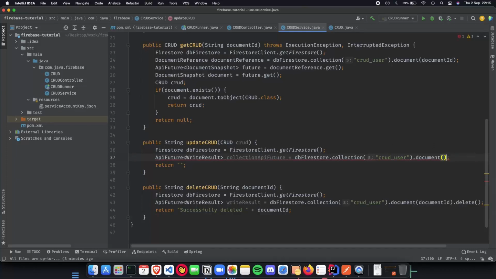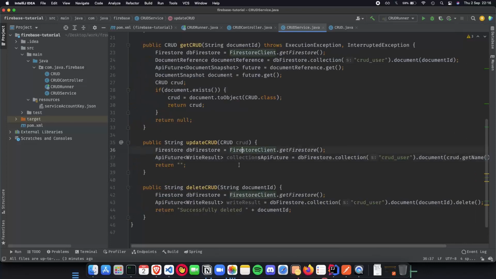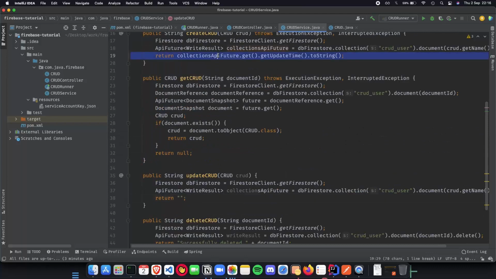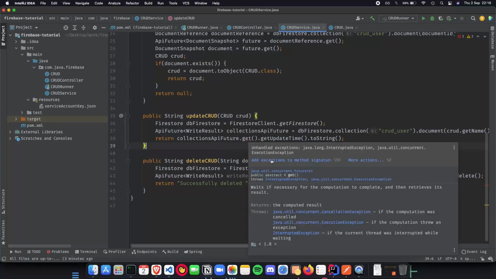For update, it's basically going to be the same as create. So if we do CRUD user singular, and see, we just do a get and set, so it just overrides and updates whatever is missing. And same as create, we give this so that it knows what it should expect.